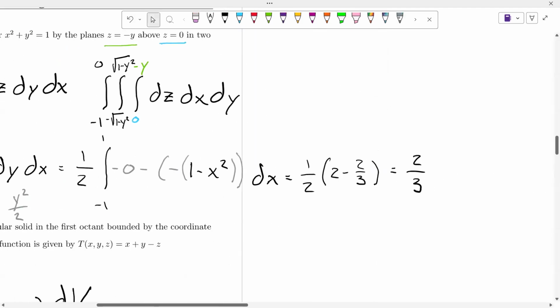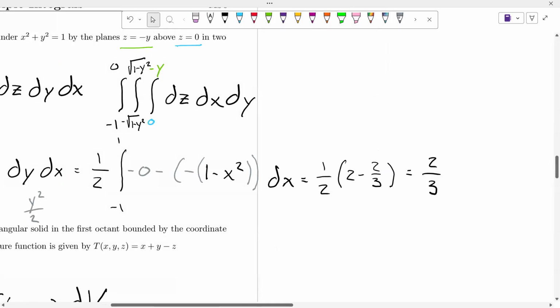We can also double check that against the answer we end up getting. We know we're trying to calculate volume. And if we ended up with a negative volume, that would have been bad. Yeah, volume should come out positive. So yeah, we got our positive 2/3, which means that it was probably right. Yeah, for sure. You are welcome.